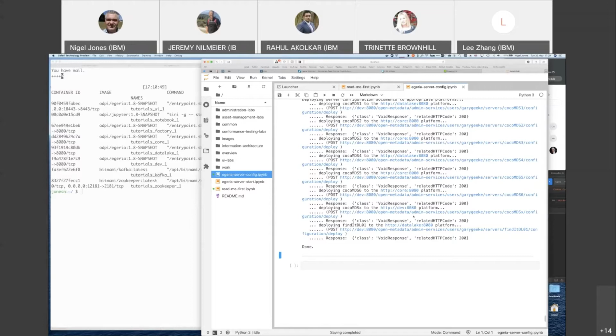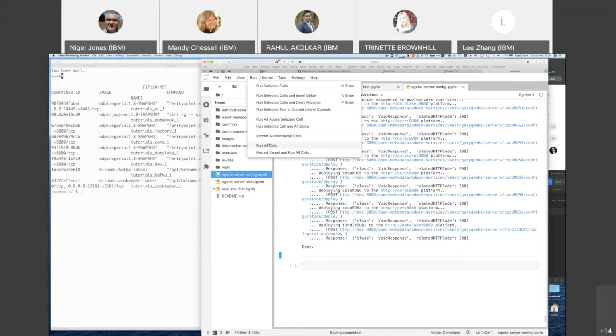Anything to add on that, Mandy? No, you've got it perfect. I mean, if you think about how much work it was to get one server done when we're doing it with Postman, trying to understand what requests, get the right values in. Whereas here, you can go through this slowly and look at the requests, or you can just hit play all, because there's a run all button, I think, and it will just create all the configuration.